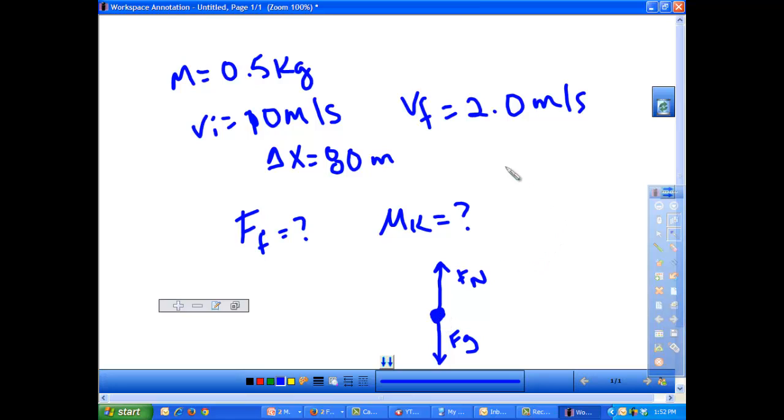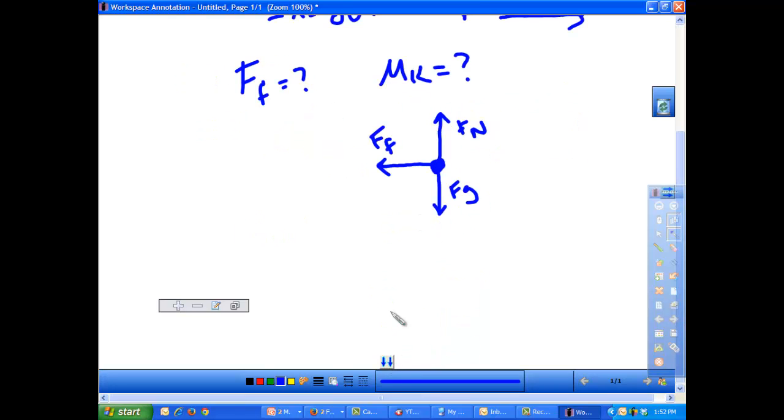Now, let's say this object is sliding in this direction, right? But it's slowing down. So the direction of its acceleration is actually going in the opposite way. So if this is the direction of the acceleration, that's also the direction of the force. So what is slowing this hockey puck down is the force of friction. So we have the normal force, which acts against the object when it's at rest on a surface. Gravity always pulls it down, and then we have our force of friction. So that means if these two cancel out, the force of friction is equal to your net force, which is equal to m times a.